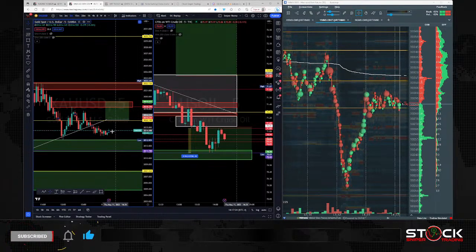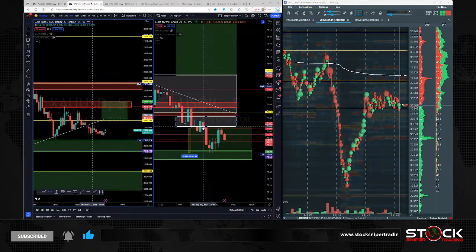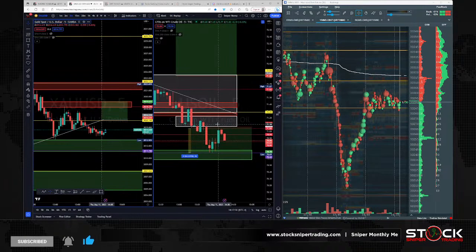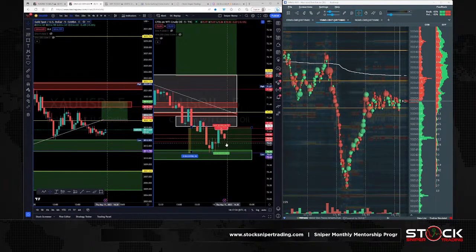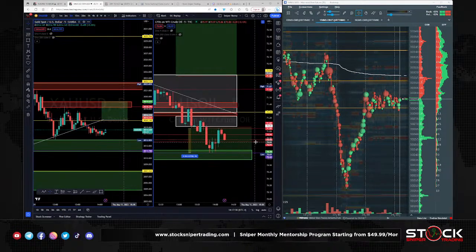Okay. Is there enough range to scalp this thing? Not yet. Oil. Okay. Oil was a play where I personally took a sell. What did it do? Came retrace right back up to here and then possibly pushing right back down. So let me just clean up oil over here.